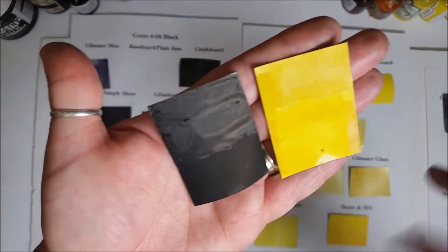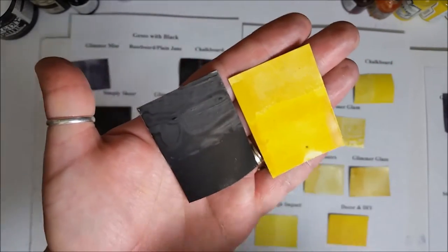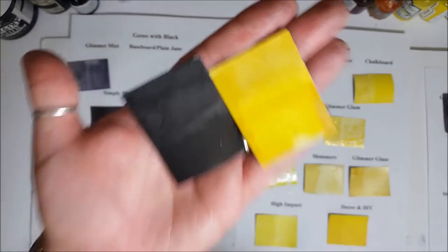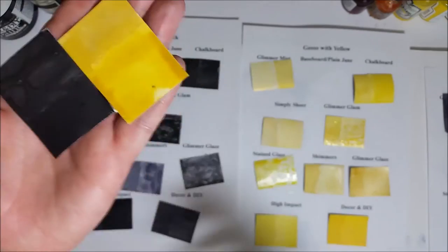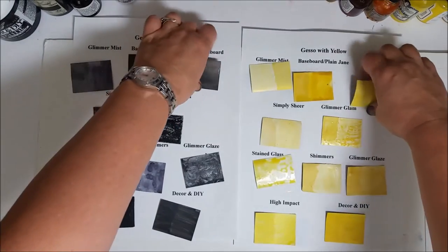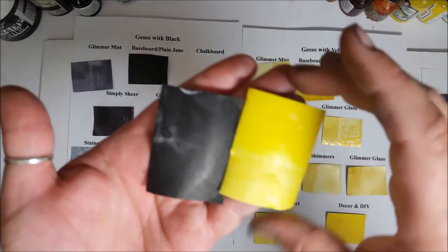I can add the shimmer once I've given it a coat of something, and then the shimmer and the glimmer mist will stick to this. So this will be my initial base coat, the baseboard, because it did a fantastic job of coverage. I mean, just amazing, look at that. Awesome. Or even the chalkboard did a pretty good job.